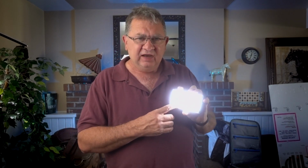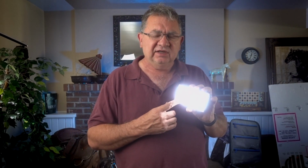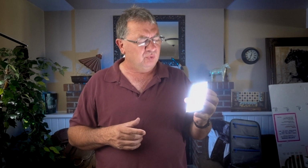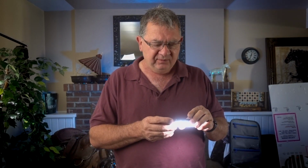Pretty nice light on here. Even though I can see the LEDs individually, when it comes to casting shadows, this diffuser actually is working really well. We're actually pretty surprised with the results we're getting on it. Very happy with it so far.